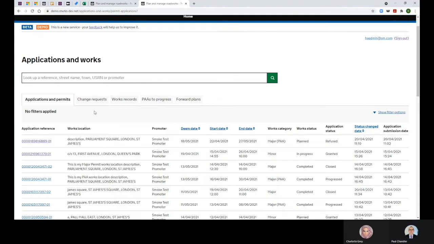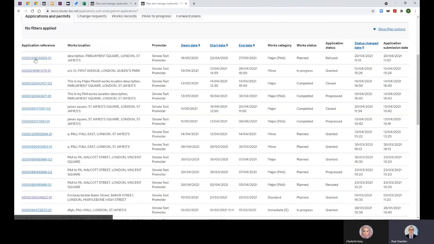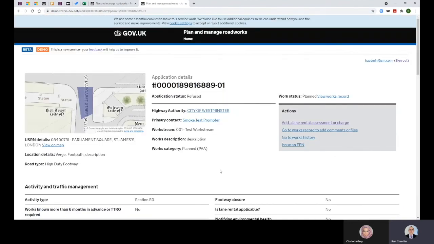So I can go into any one of these jobs. In an ideal world, I would love to only have this add a lane rental assessment on lane rental eligible jobs, but what we did was we added it to every single job as it happened. So there's no lane rental on this job, but I can go in and add an assessment.